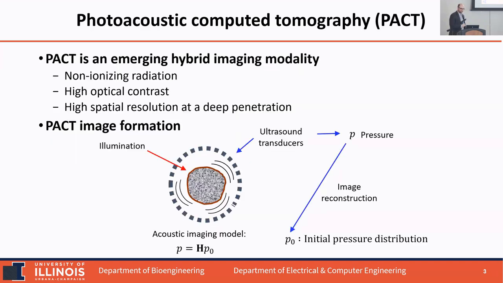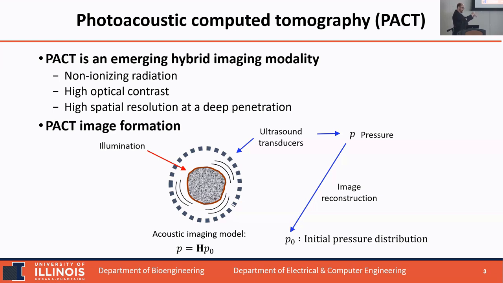Okay. So this is my one slide on photoacoustic computed tomography. This is a coupled physics modality that involves optics and acoustics. The basic idea is as follows. Consider that you have an object here, which is this gray textured region. You basically have a laser, you send in a pulse of light, you irradiate this tissue. The light travels inside the tissue, it gets absorbed quickly, and that optical energy is converted into acoustic waves within the tissue. So you send in a pulse of light, the light gets transferred into acoustic sources inside of the object, and then the sound waves travel outside of the object in the normal way.